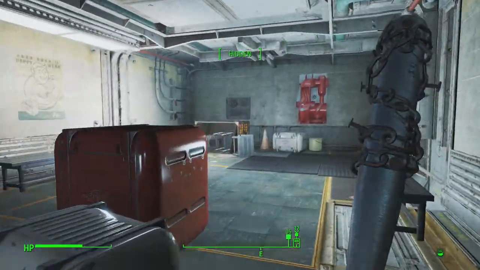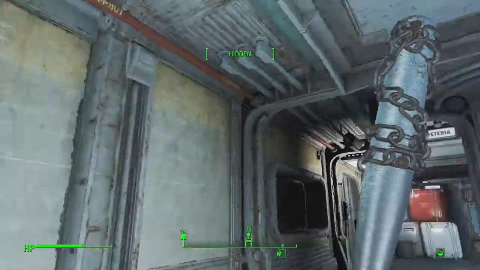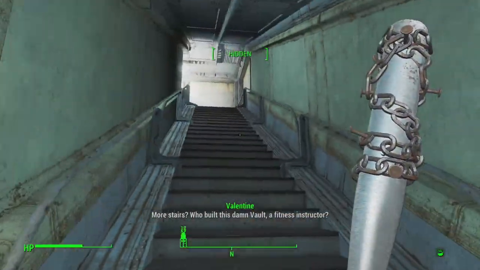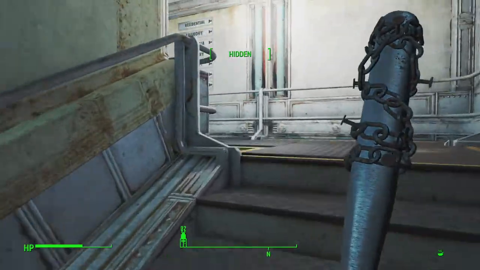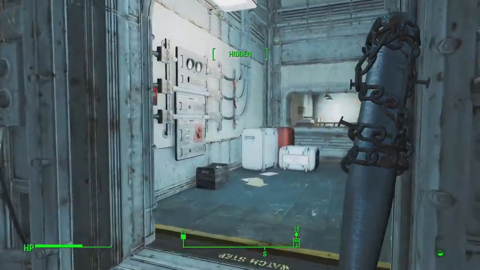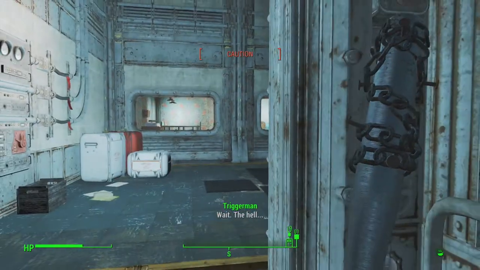So, done a bit of looting, so let's head further. There's still at least 2 more triggermen upstairs, because they've been screaming at the top of their lungs constantly. A fitness instructor. Yes, Nick. A fitness instructor was in charge of creating this vault. That doesn't sound like a crazy thing.